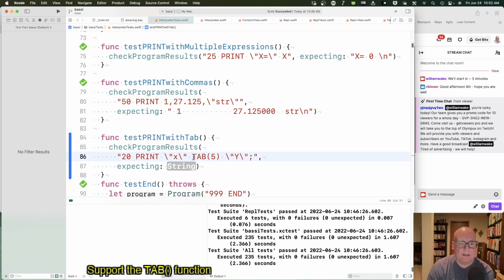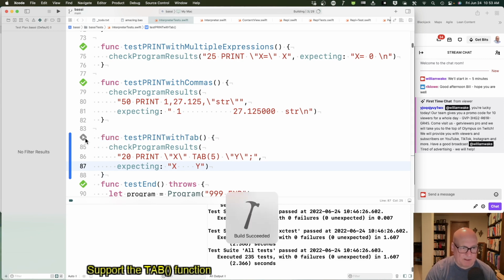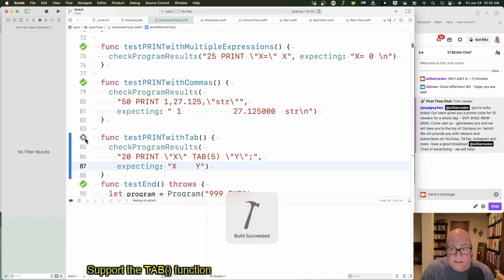So print x, tab 5, print y. All right, what do we expect? Well, x 2, 3, 4, 5, y. Okay, what we're going to get is a blow up because tab is not in our function list.